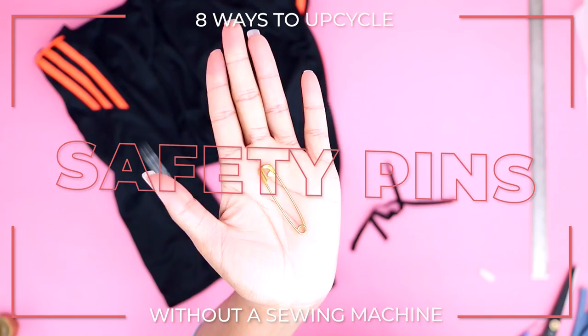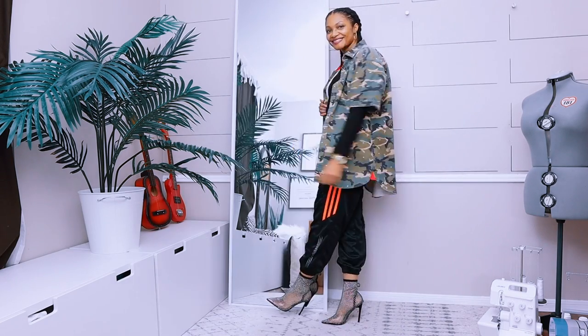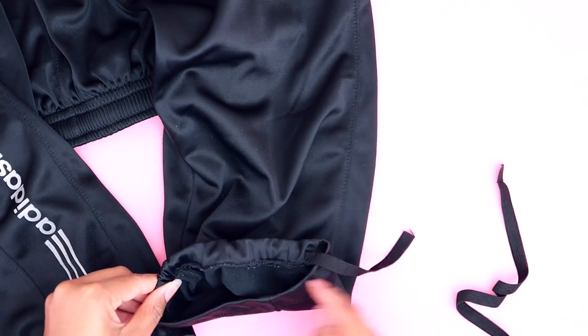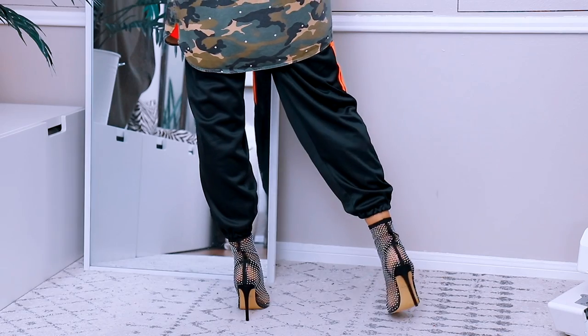Number eight is safety pins. You saw before when we did those t-shirts with the t-shirt yarn, we did use safety pins. But what I'm talking about specifically is using safety pins as a temporary situation — if you just decided that you wanted something cinched in or pulled a different way. Right here, I used safety pins to take a pair of straight-leg track pants and turn them into joggers. All I did was open up the hem a little bit, insert some elastic with a safety pin, and close it with the safety pin. You will never believe, even through washing, how long this will last — and nobody will ever know.